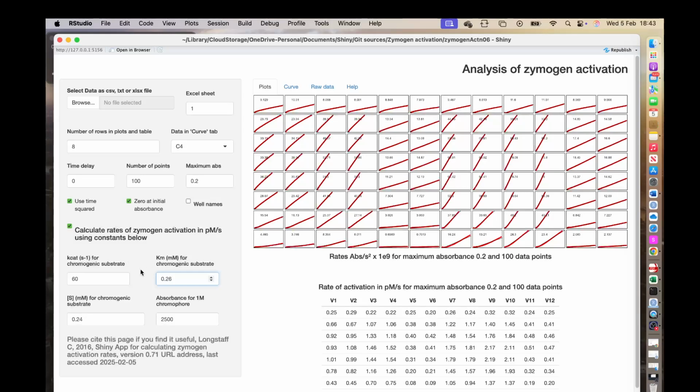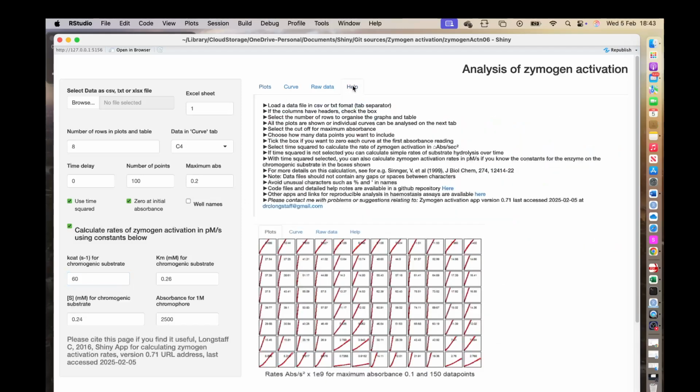These constants will be determined in a set of reactions with a fixed protease concentration and varying chromogenic substrate concentration. Km is fairly simple to calculate for a protease with a chromogenic substrate. However, for kcat you will need to know the nanomolar concentration of enzyme you are using, and this is not always so straightforward. More details can be found in the help notes that accompany this app, and a link can be found in the Help tab. I am happy to answer further questions by email and my address is also in the Help tab.